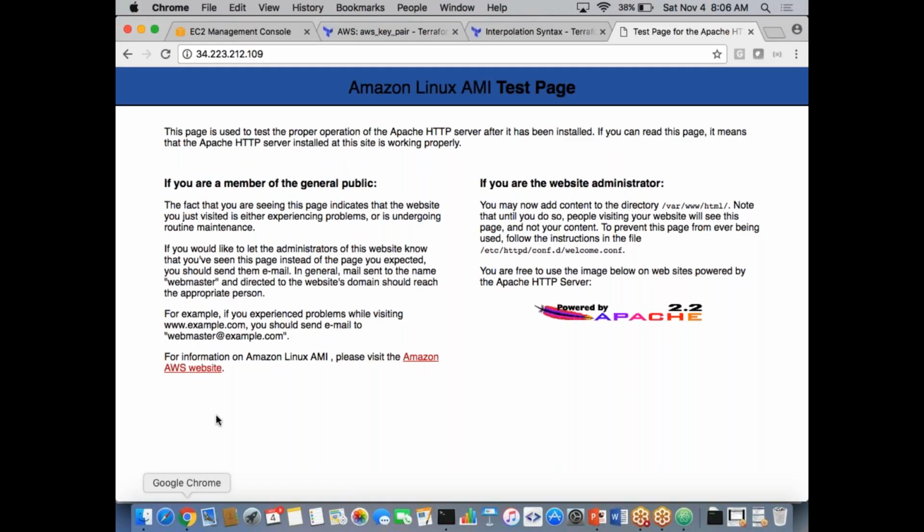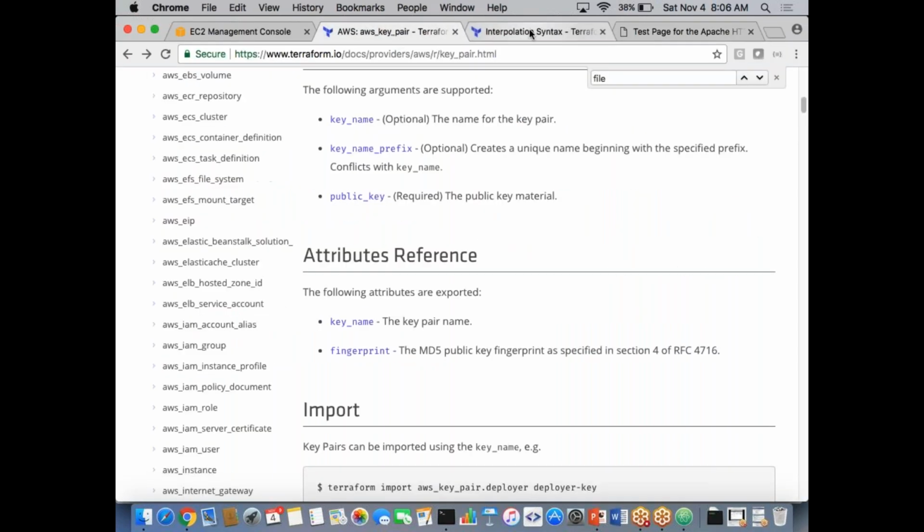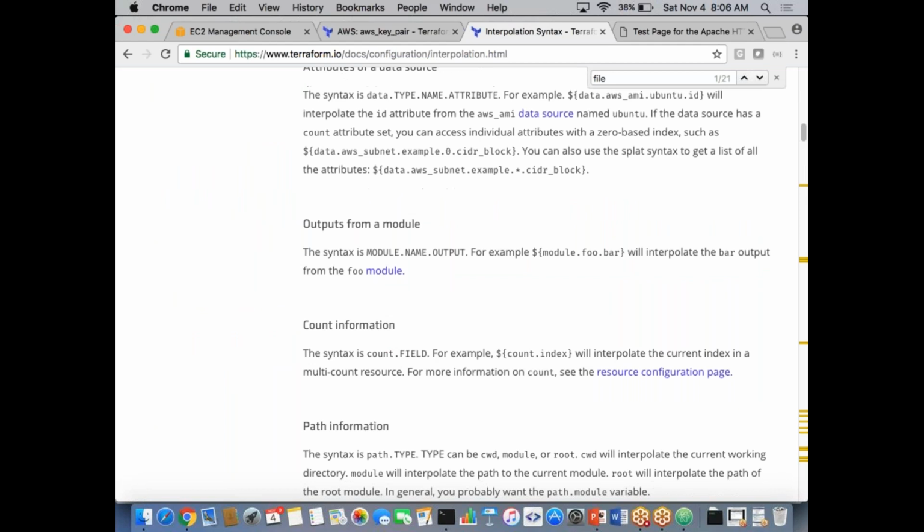So anything apart from this you need, right? You have to go and check the documentation and implement your code. So next, Terraform variables.